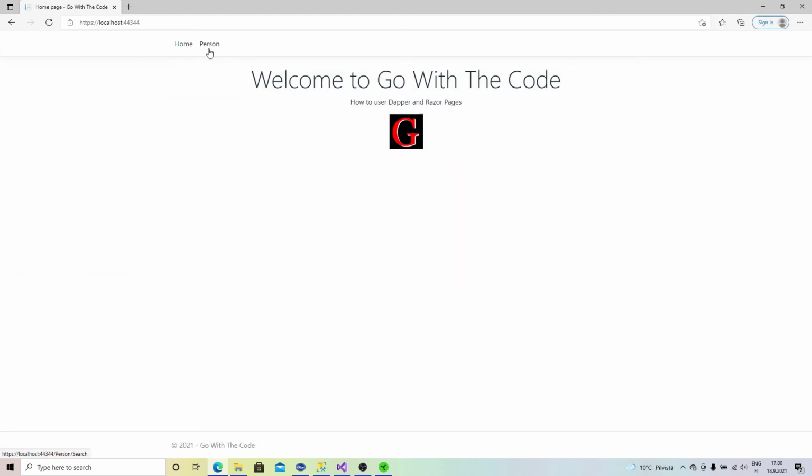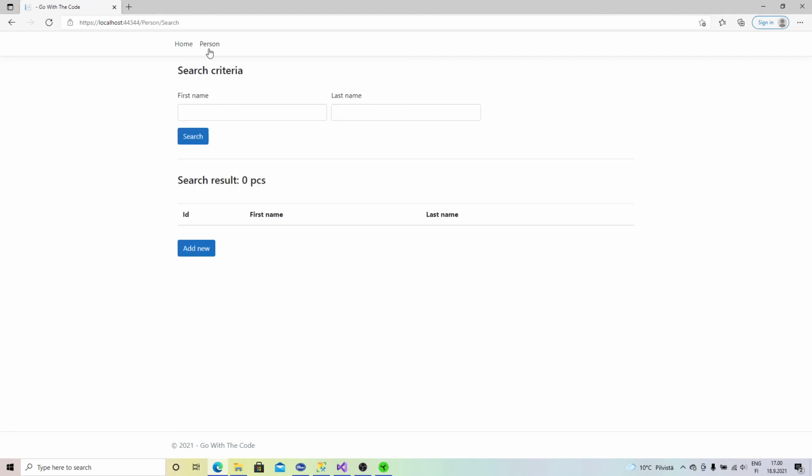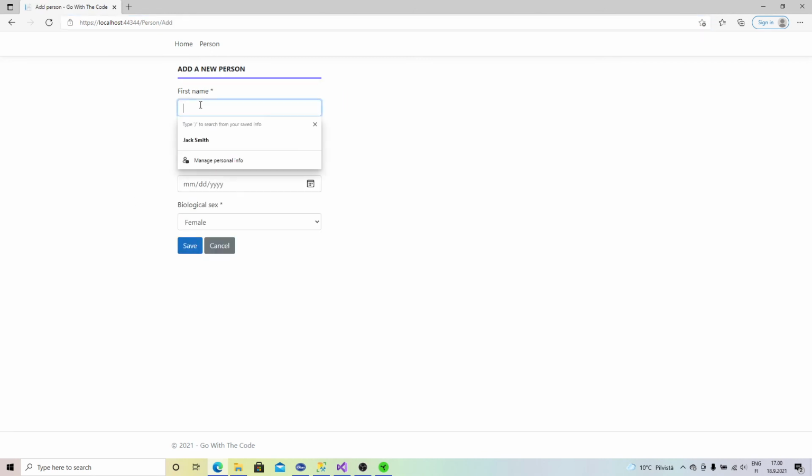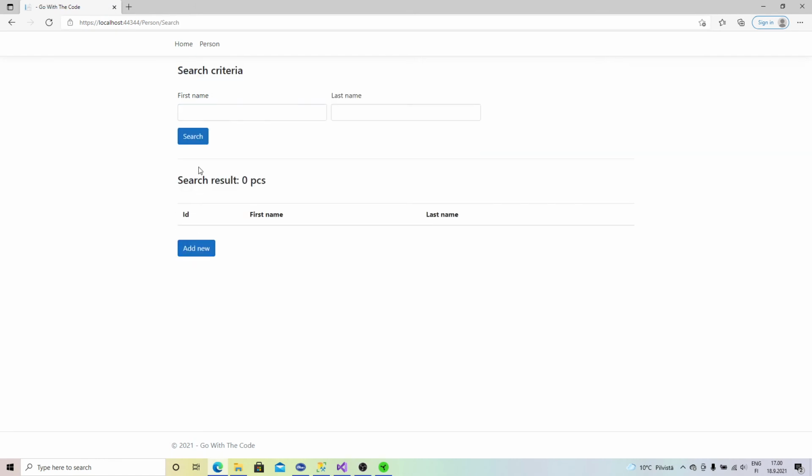The header section also contains a person link. When we click the person link, the application opens a new page. From this page, we can add a new person into the database. We can search the person from the database.